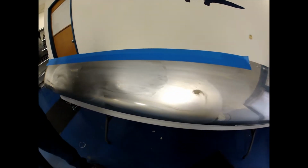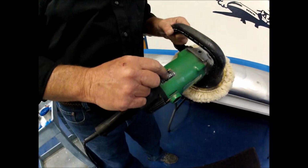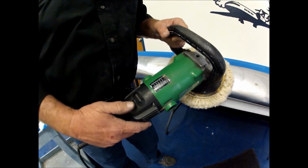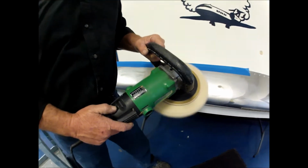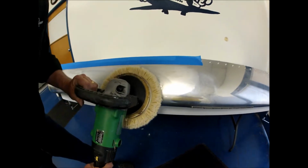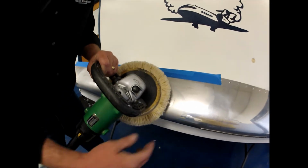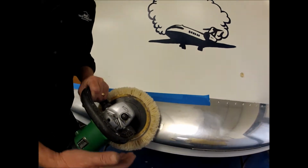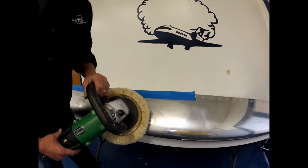Okay, I'm going to use the Hitachi variable speed buffer. I'm going to place it on 1,000 to 1,100 RPMs. That's the number 2 setting. As I buff, I'm not flat, I'm cutting, so I'm up about 15 to 20 degrees on the edge. That way we dig into the clouding, the water spotting and the staining, and we're looking for a mirror image as we're cutting through this.